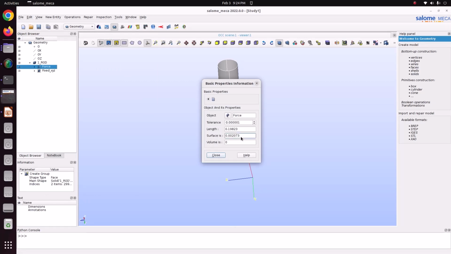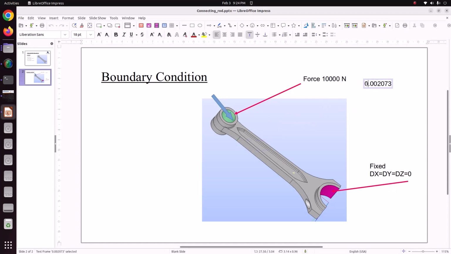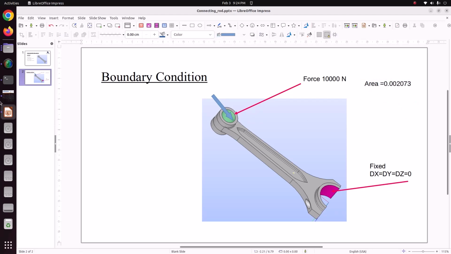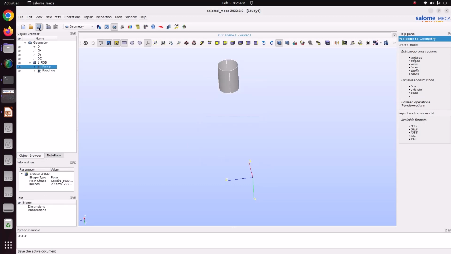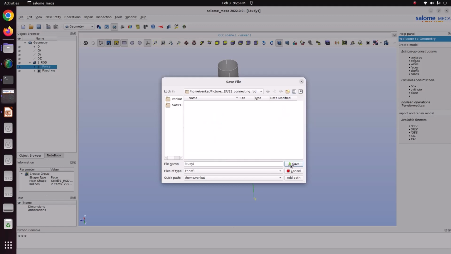The area is this one, just copy this area and paste it here. So this one is the area value. While applying the boundary condition, this has to be entered inside the solver. Now just save this file in the connecting rod folder.